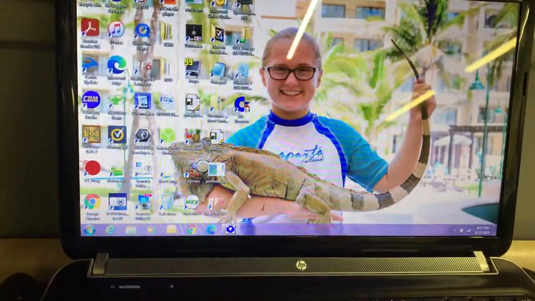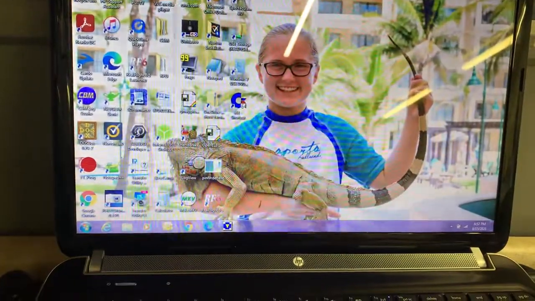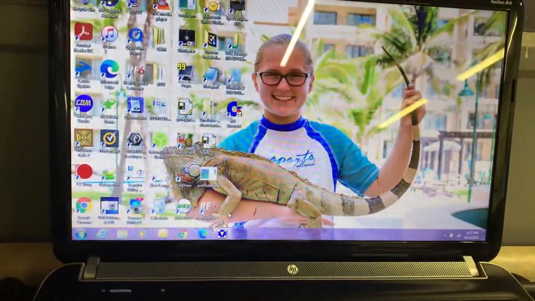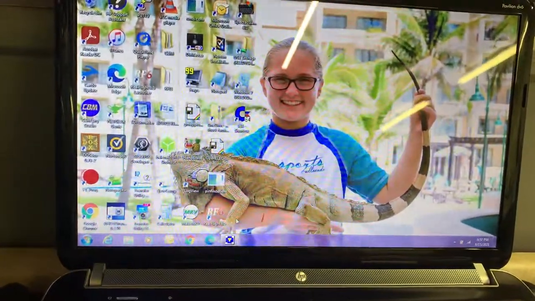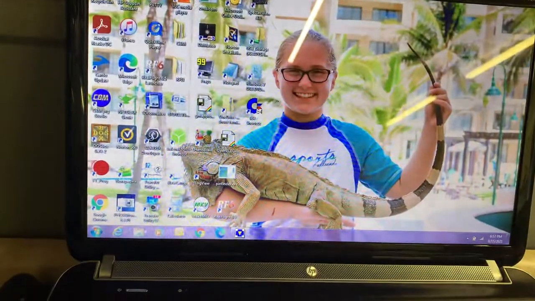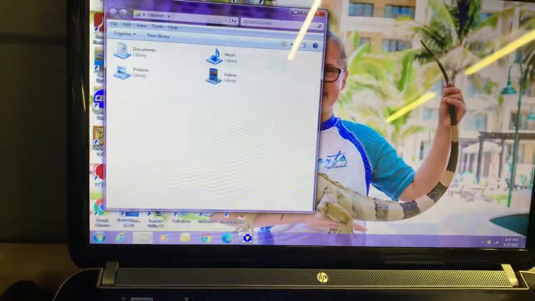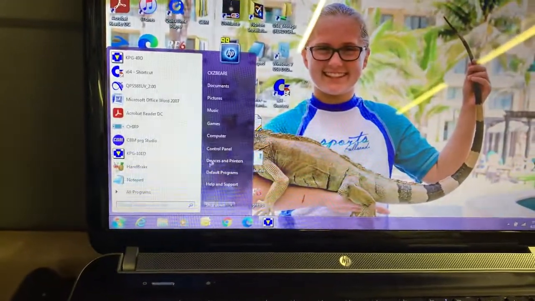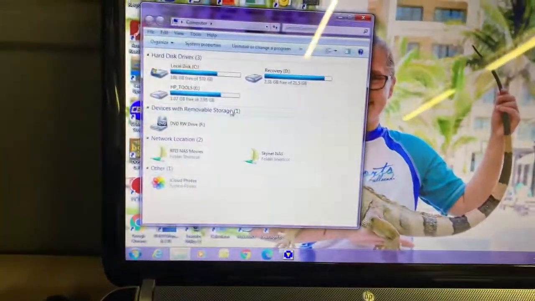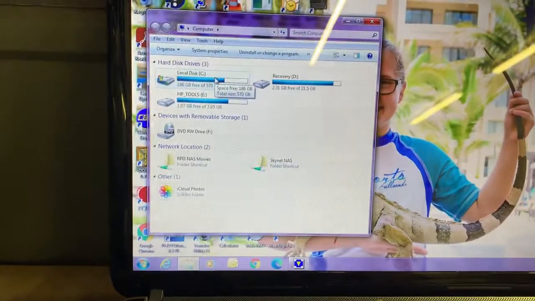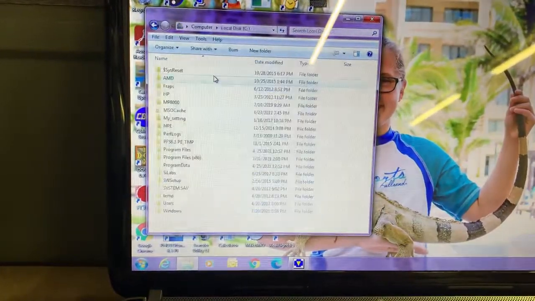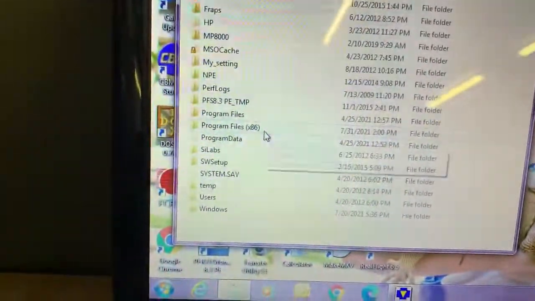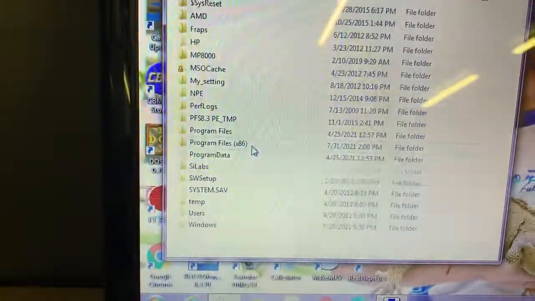So what you want to do is, after you've programmed your code plug to enable the firmware programming, and you've checked your radio like I just showed you to determine that you don't actually have the latest firmware, what you need to do is, actually let me go to my computer. Pull up My Computer, go to your hard drive that the Kenwood software is installed on, and it should be under Program Files x86, since it's 32-bit software.